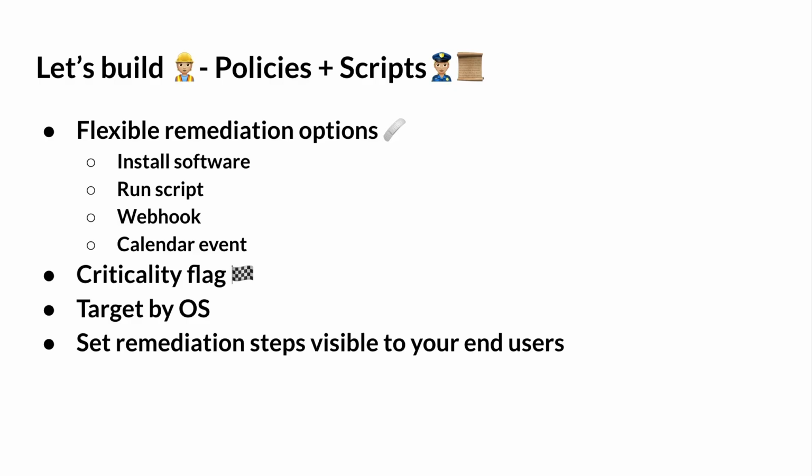Okay, policies and scripts. I tie these together into this section, but basically you have the policies we just covered, and you have flexible remediation options on those policies. Like I said, you can install software, you can run a script, things like that. You can target them by operating system. So if you want to create a policy and only target your Linux machines, that's totally possible. And then you can make your remediation steps, or anything you want to display to your end users, in Fleet Desktop, which I'll show you in a sec. But if you want to have your end users go in and do an action, you can define that in the policy as well.